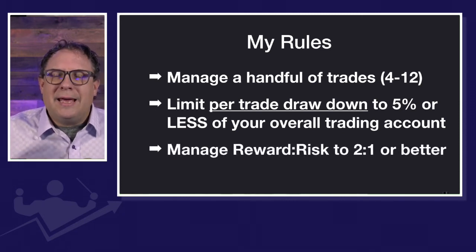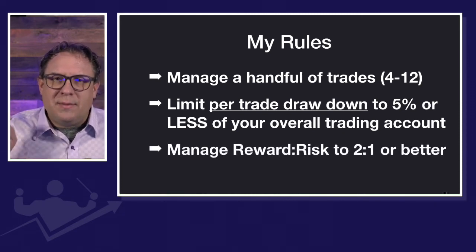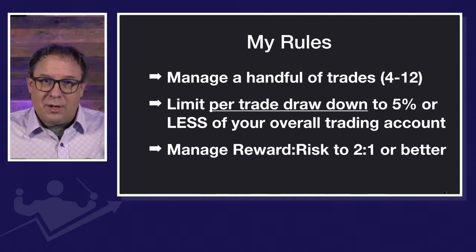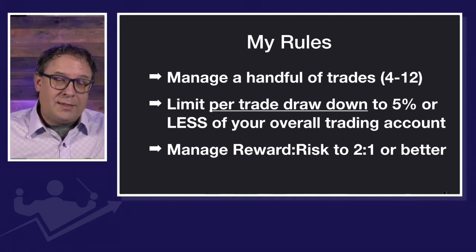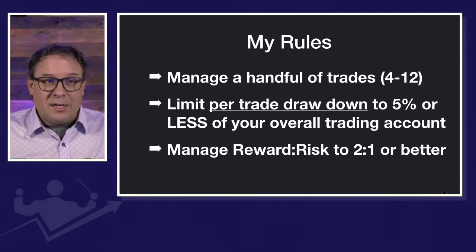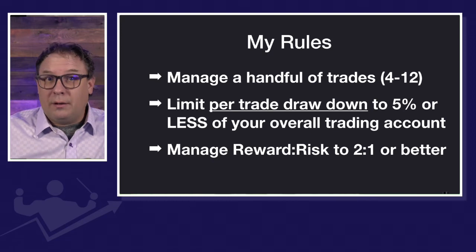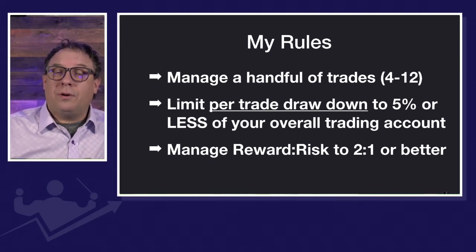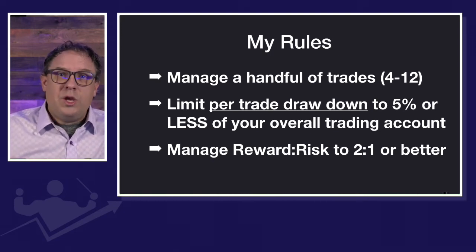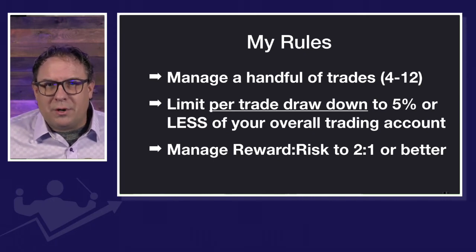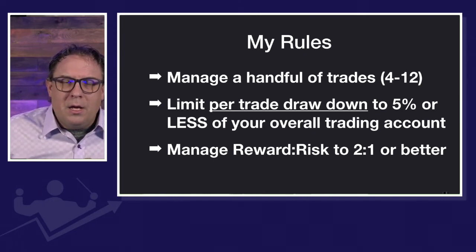The third piece is your risk-reward ratio. You need to make at least $2 for every dollar you risk. So on item number 2, where I talk about the difference of your entry and your stop, if that's $1 a share, your profit, the entry to your target, needs to be $2. So you're getting $2 for every dollar you put at risk. And when you manage to that, guess what? You only have to win about 40% of your trades, and you're making a fortune.